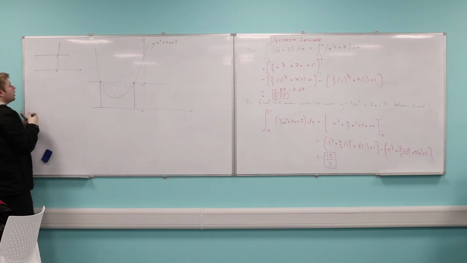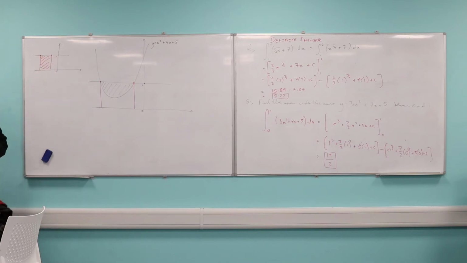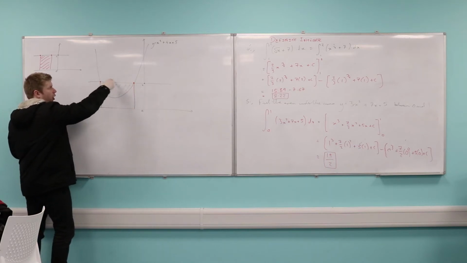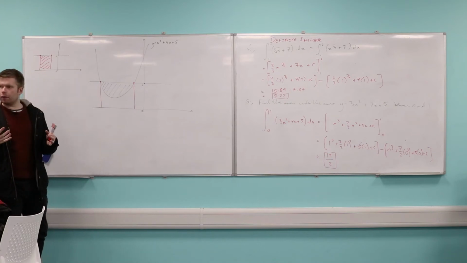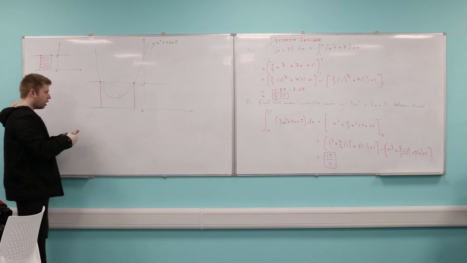Okay, so that's up here at 2. So I need to find the area underneath the line, which is going to be that. Okay? I need to find the area underneath the line, right? And if you think about it, if I want that area in there, so at the moment I've got the whole area. If I want that whole area, shouldn't I just take away the area which I don't want? Which in this case is going to be the area underneath the curve.